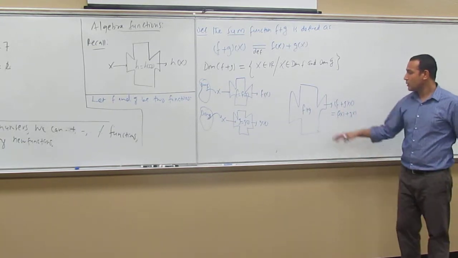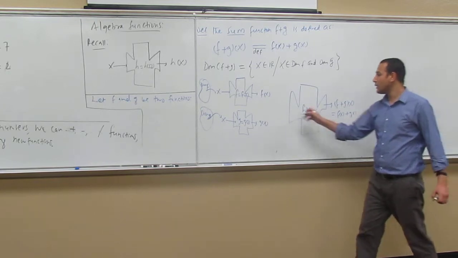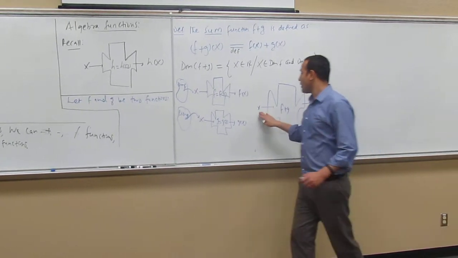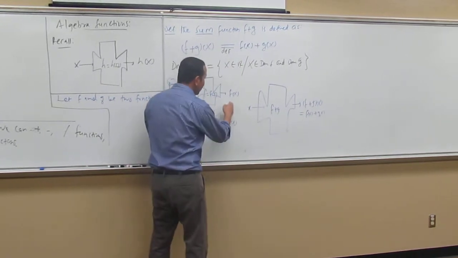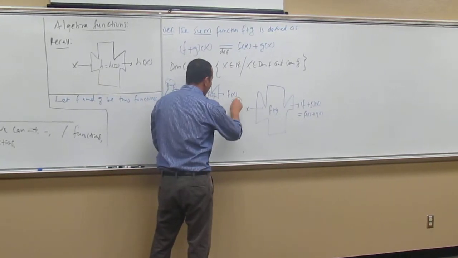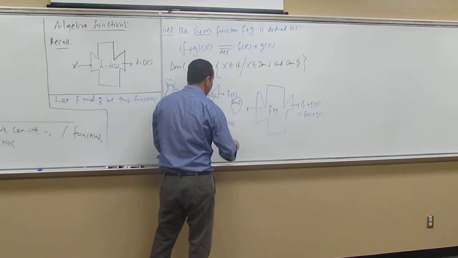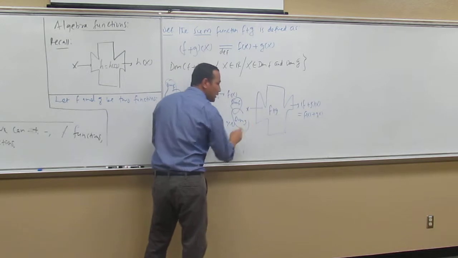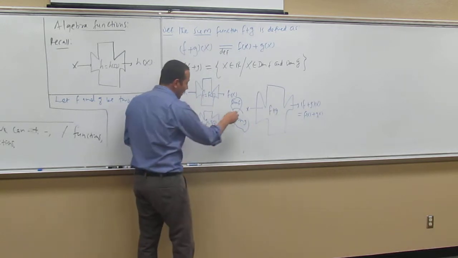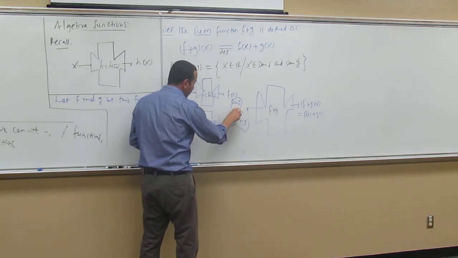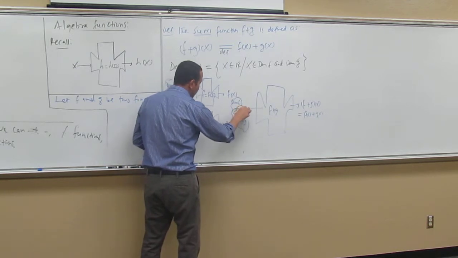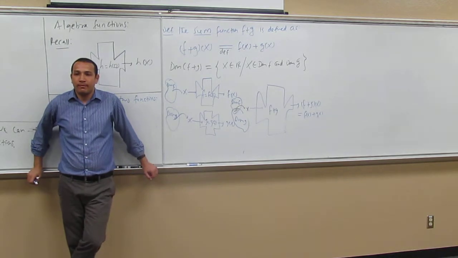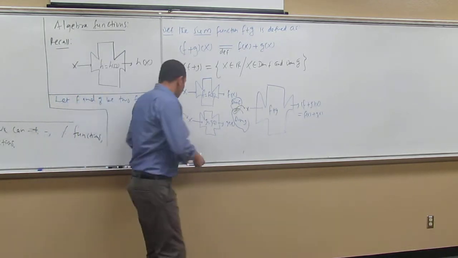Okay, the question is what kind of x? Okay, here x goes inside, and this x must be in the domain of f, and at the same time it must be in the domain of g as well. That means it must be in the intersection, this part. Okay, from here let's go to x. Make sense? Okay.